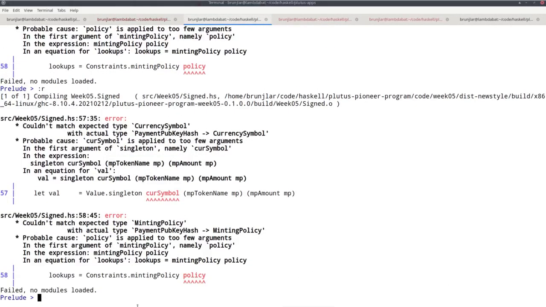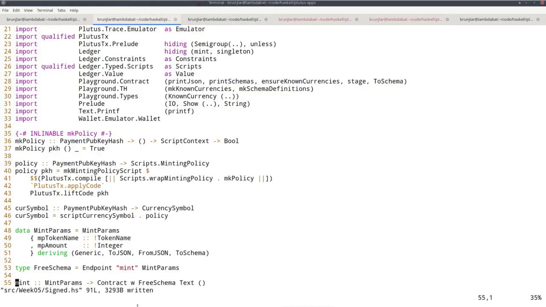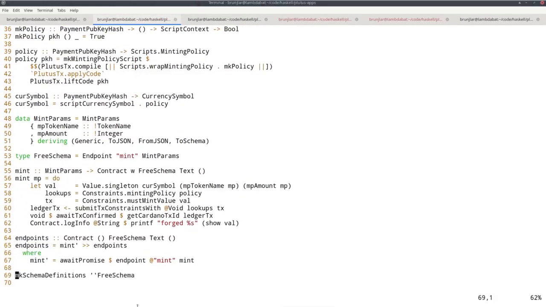So now I have problems in the off-chain code because I'm using curSymbol in this line and policy in that line as constants, as in the old code, but now of course they are functions, so I need to get a payment pub key hash that I can apply here to get the actual currency symbol and the actual policy.